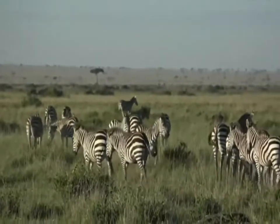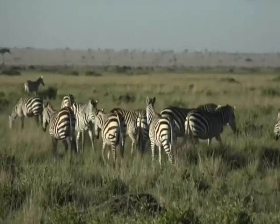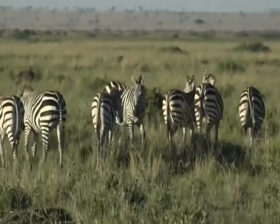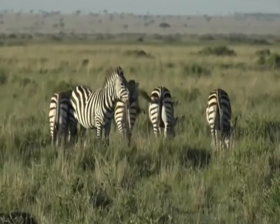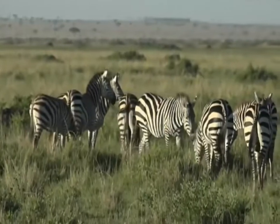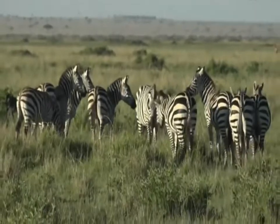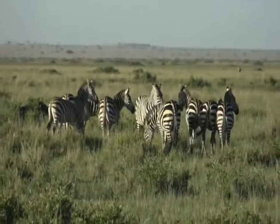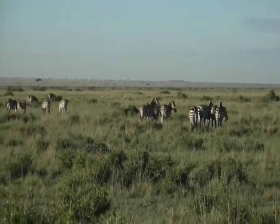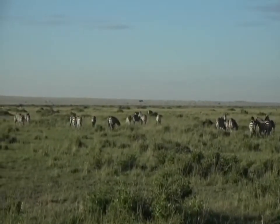Some stallions working out who's boss. Those conservancies can be run in a manner of different ways. A lot of the time, local people still live on the conservancies. They still graze their wildlife on the conservancies and live side by side with the animals. Essentially, I think that sums things up for you, Diane. If you ever hear of a conservancy in Kenya, almost 99% of the time it is going to mean that it's the community's land and the community will rent their land out to investors who build the lodge on the property.